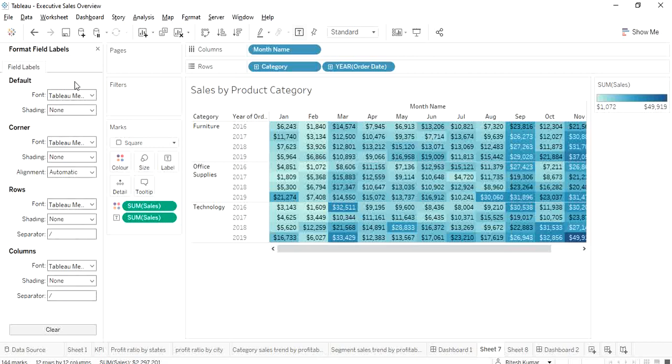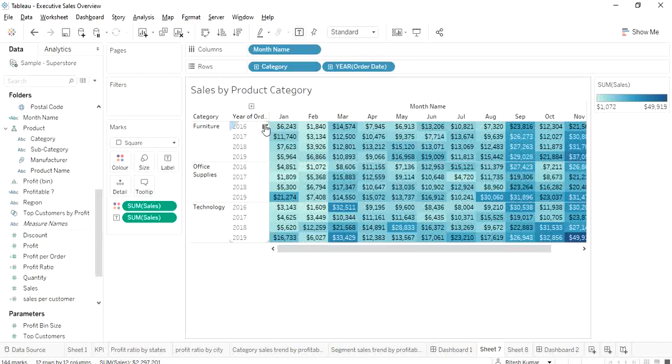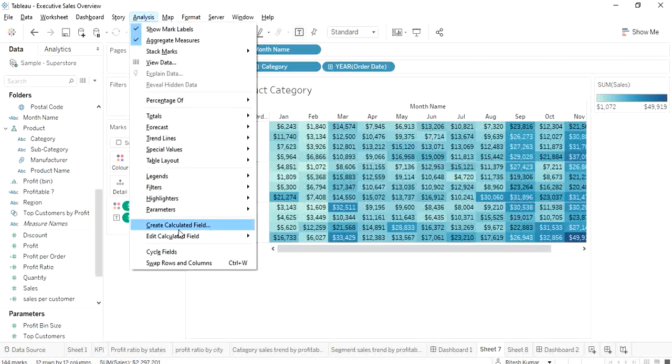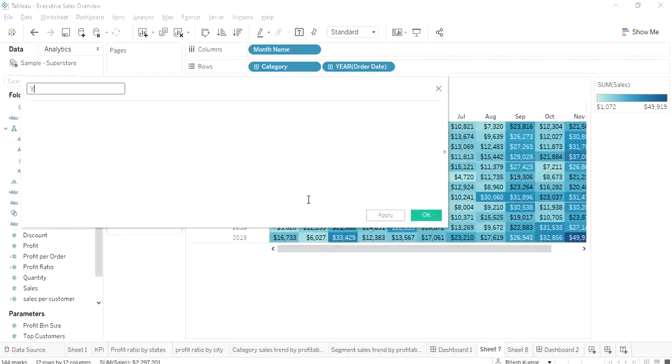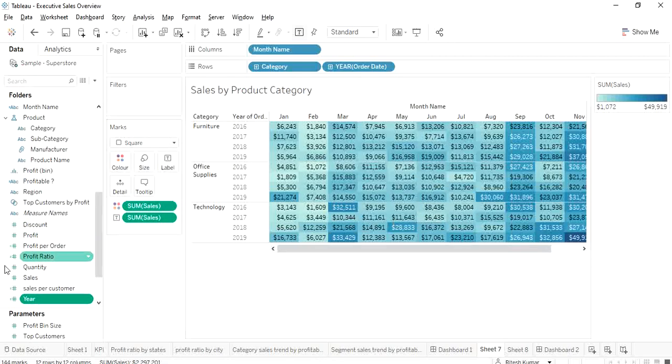Okay, it's not giving me the option to change the title of this year of order. For that, if I want to do that, maybe I can go to create calculated field, and here I can just put year, and take year of order date, and that's it. That will give me all the same field here.